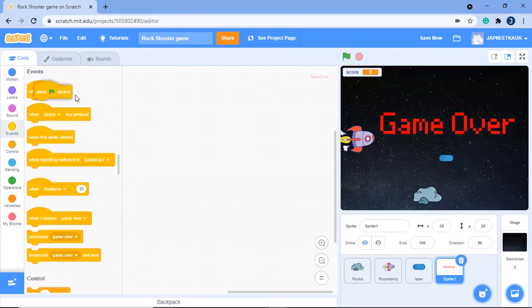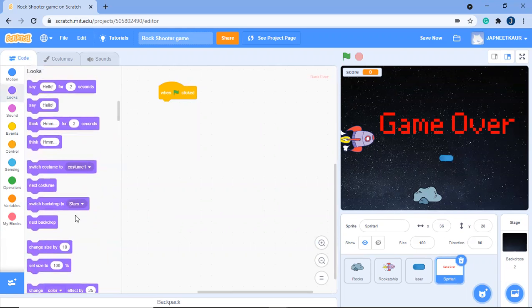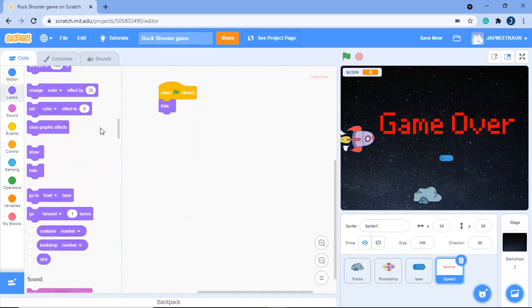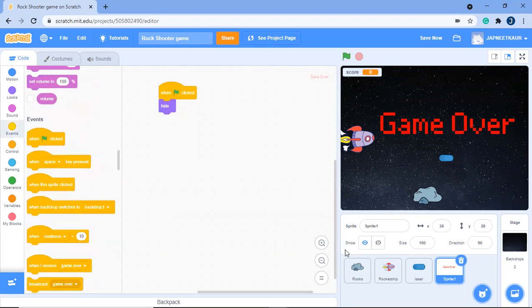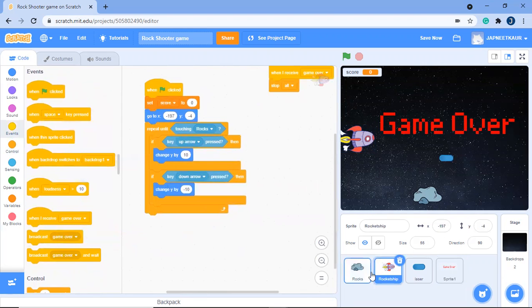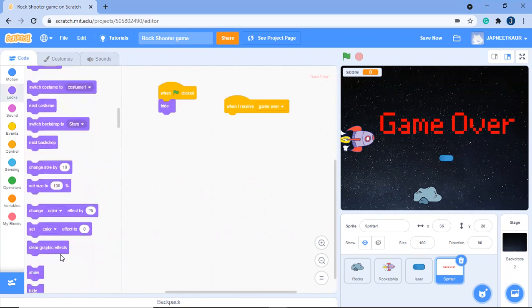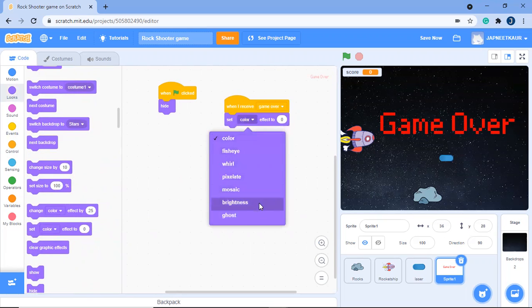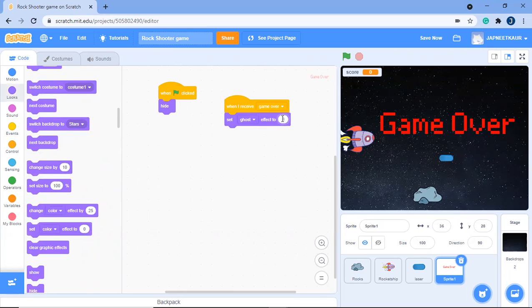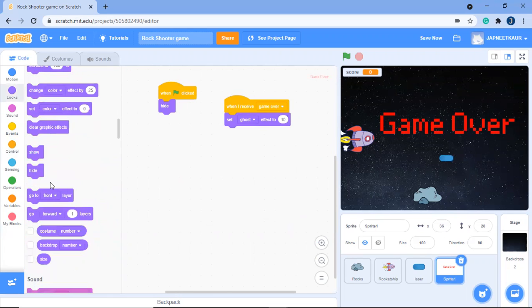So in the events we will take when flag clicked, it should at first hide. And we also created one broadcast game over. So we will use that. When I receive game over, what it should do, it should set ghost effect to 10, and it should show after all.